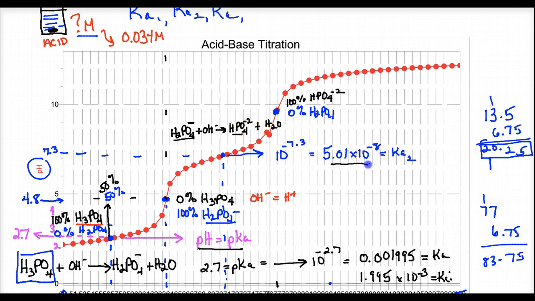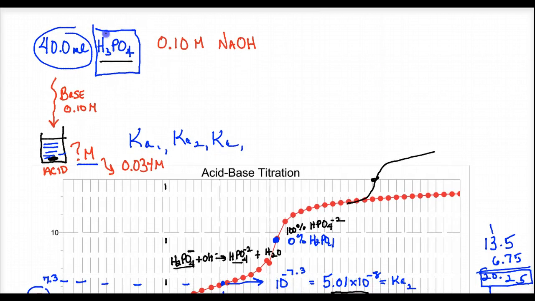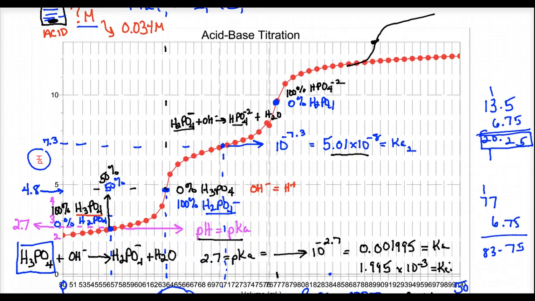Now, if you notice something, where's my K3? Shouldn't this go up and do that? Shouldn't I find the next equivalence point? Doesn't this acid have 3 protons to give? And of course it does. So why don't I see a third equivalence point? Well, it's pretty interesting. This is 11 pH, this is 12 pH. What's happening here is the reason you don't see a nice equivalence point is that we are starting to approximate the basicity of the base we're using.